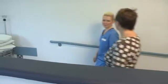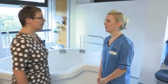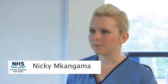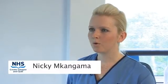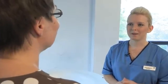This is our pool room. It's a really lovely room. Heat and light can be adapted to suit the woman's needs, and as in any labour room, she can bring her own music. This is our private space for birthing, so we encourage women to make it their own. The use of water in labour is really effective. It helps women cope with contractions and is really relaxing too. The water also supports women to be in the best possible position for birth and helps her move around easily. It's also really good when used with gas and air. We have many water births, and the midwives are really impressed with how effective the pool is.